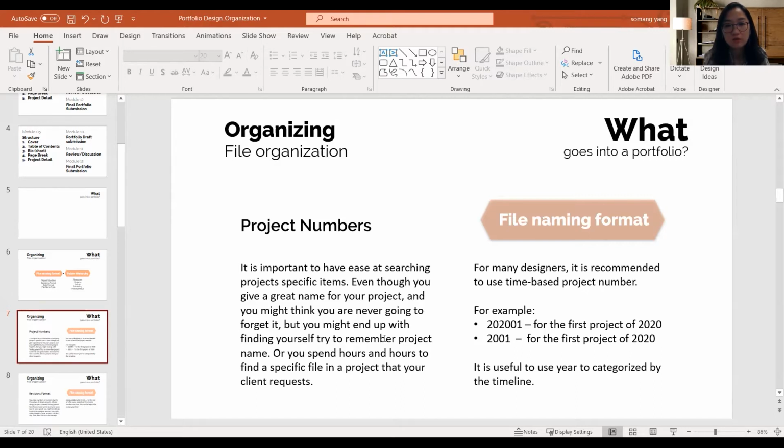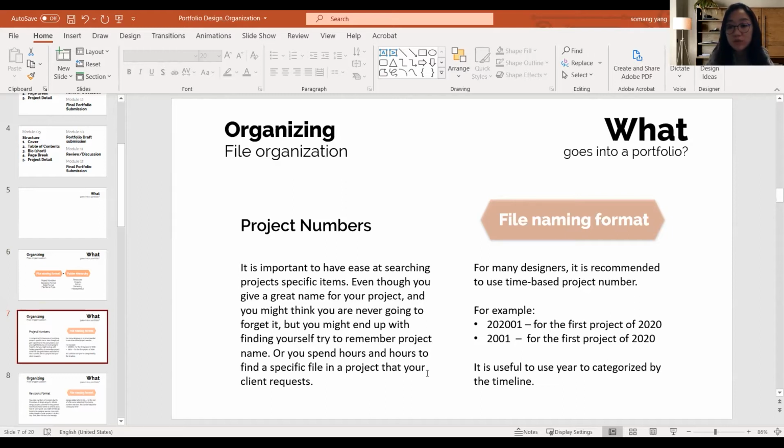Even though you give a great name for your project and you might think you are never going to forget it, you might end up trying to remember project names, or spend hours and hours to find a specific file in a project that your client requests. So to prevent those tough situations, it is recommended to use a time-based project number.